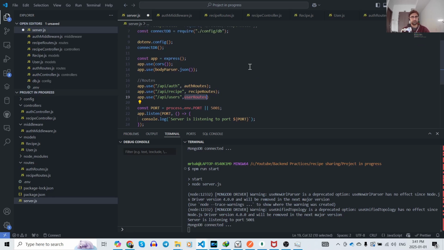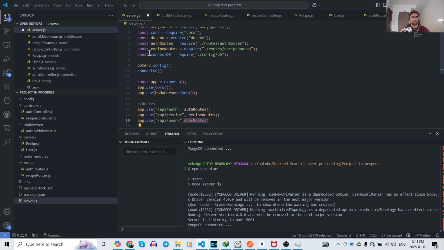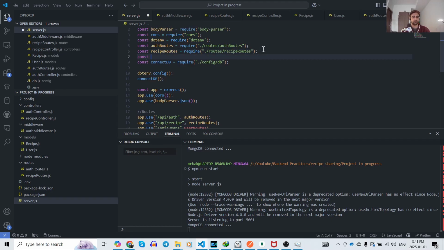Okay, I'm going to define user route just like the previous one. It's going to be imported from routes. This is going to be user routes.